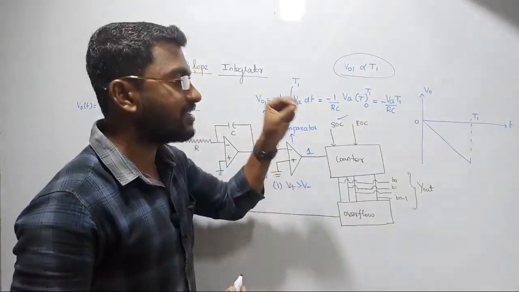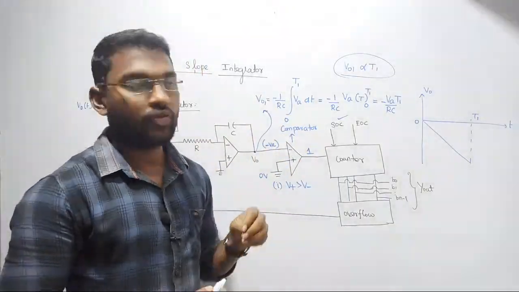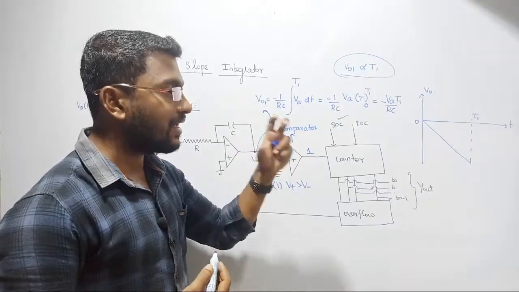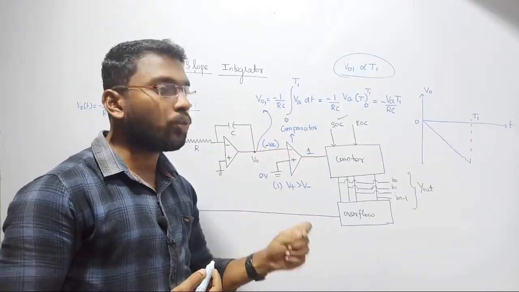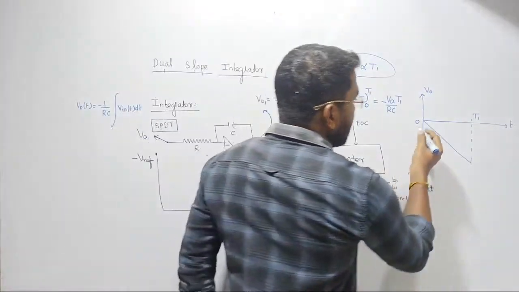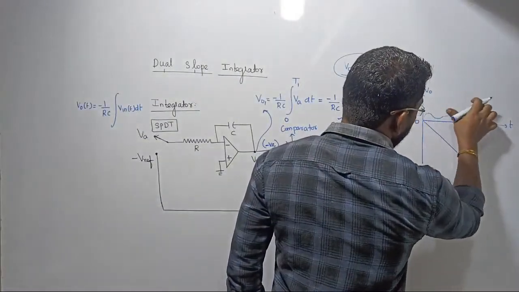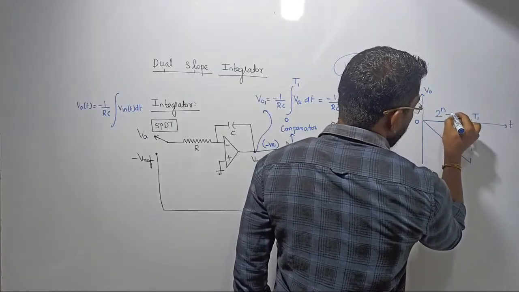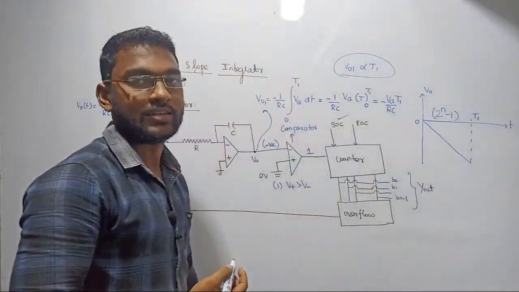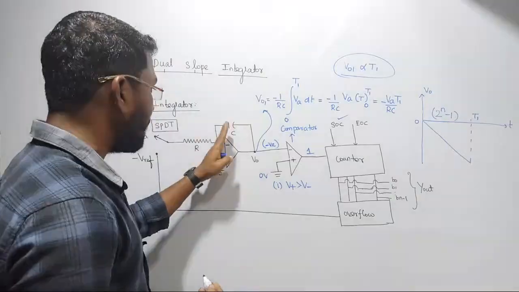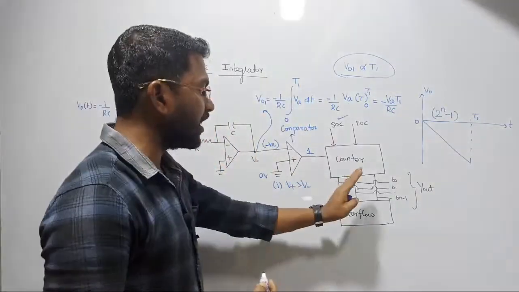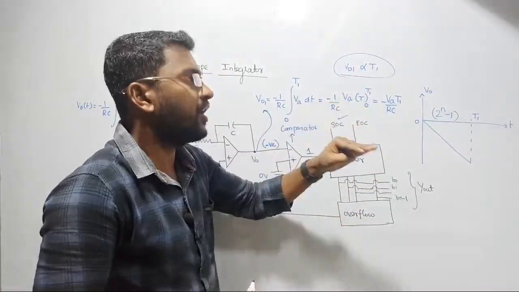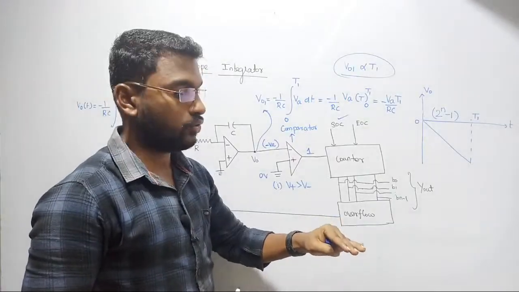So automatically your counter will start counting from 0 to 7. For example, if you are considering 3 bits, it will continue its operation from 0 to 7. If you are considering n bits, it will start its counting from 0 0 0 and run up to 2 power n minus 1. This is the time period where we are going to count the data. In this given time period, the counter will count up to 2 power n minus 1, that is the maximum number of bits. The counter keeps on counting while the capacitor is allowed to charge, and we are pushing the counter to count. The counter starts 0 1 2 3 4 5 6 7, and I'm ending the count. That is the count operation.